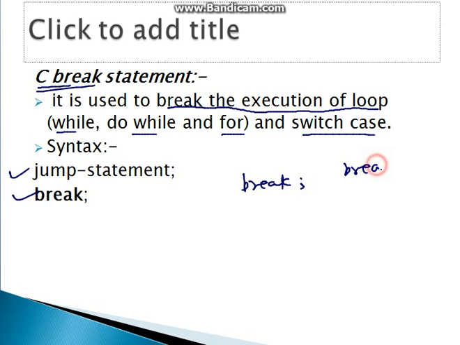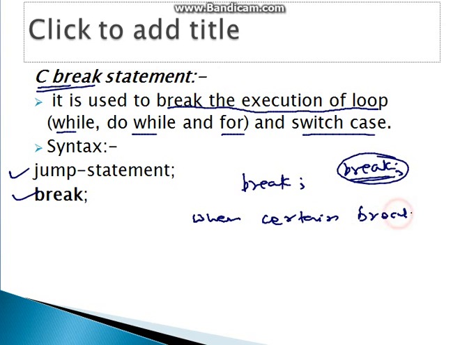Basically, why is this break statement used? When a program is written and a certain condition is satisfied, you have to come out of the loop. There is a probability that the break can be applied at any time, and you don't know when the condition will be satisfied. If the loop is very long, it becomes quite difficult to know when the break shall be applied.